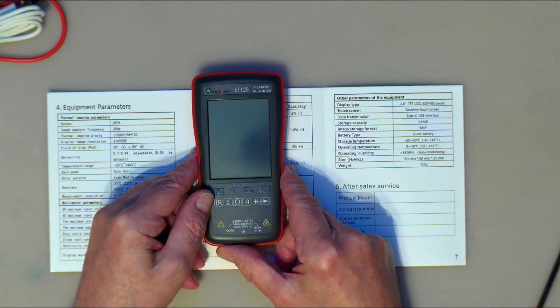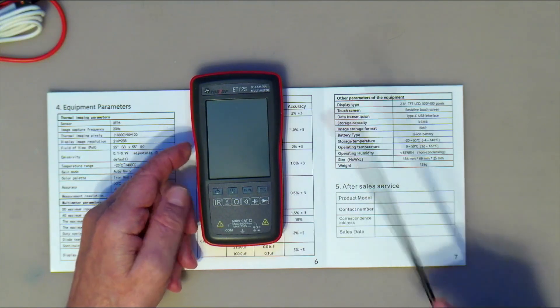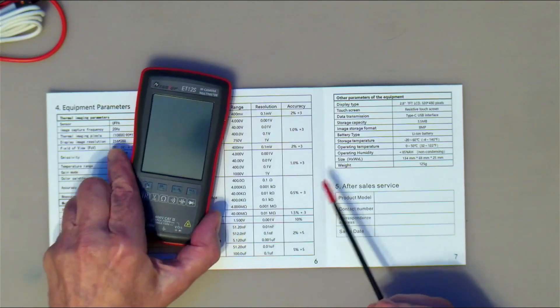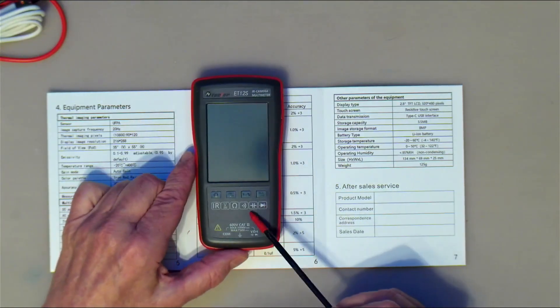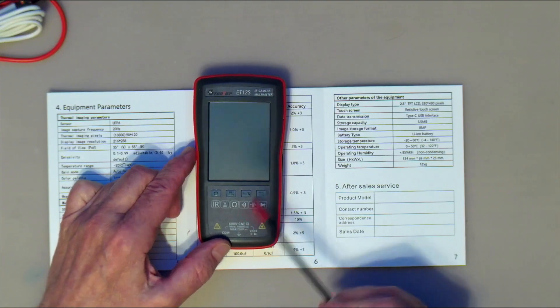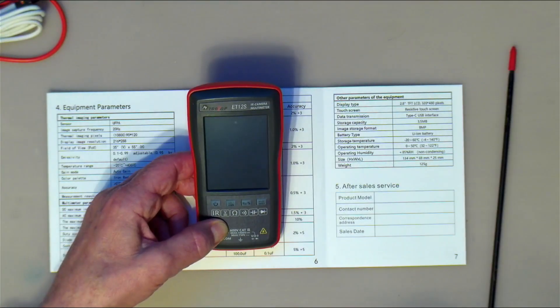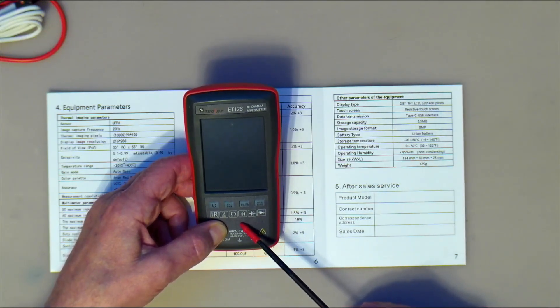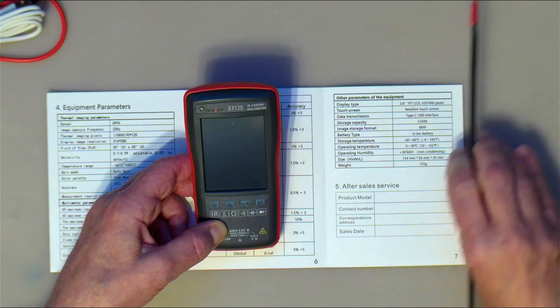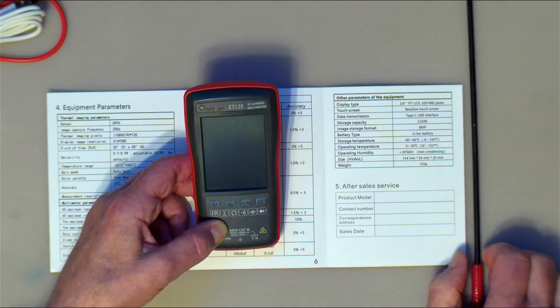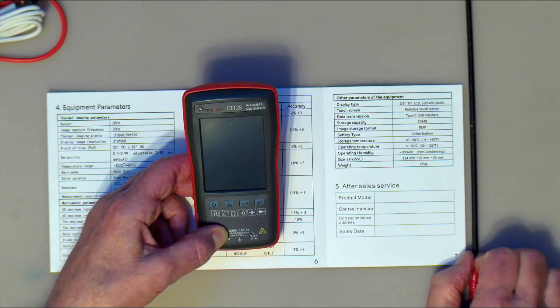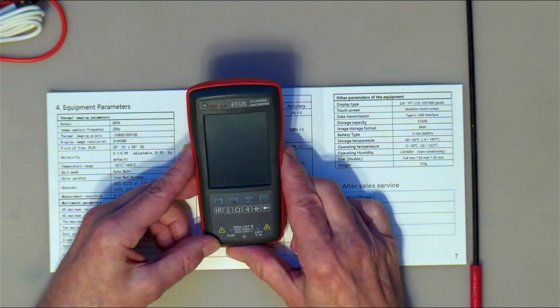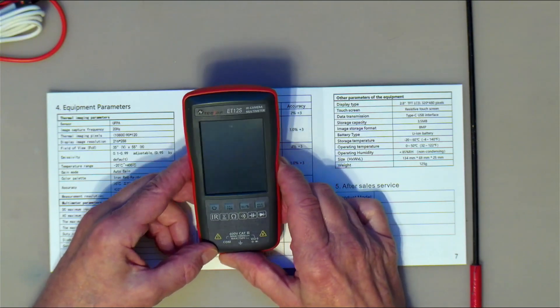In any case, as I said, as a multimeter, this thing has shortcomings. It does not have, the capacitance can only go up to 100 microfarads, which is not much. And as I said, it doesn't have current. And also there is no way to actually have a relative button there. So when you put the probes in there, the probes always have some resistance. And if you want to measure low resistances, then you would have to use relative mode on a normal multimeter, but it doesn't have that either. So as a multimeter, it is actually a pretty poor device.